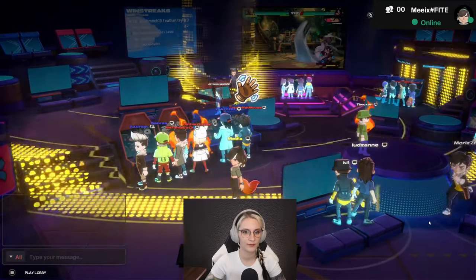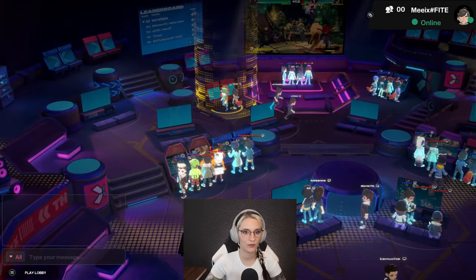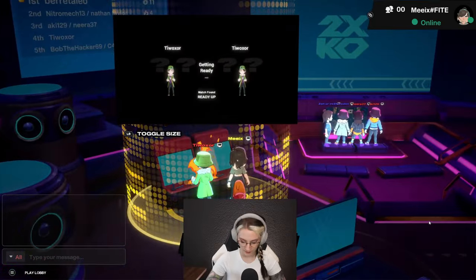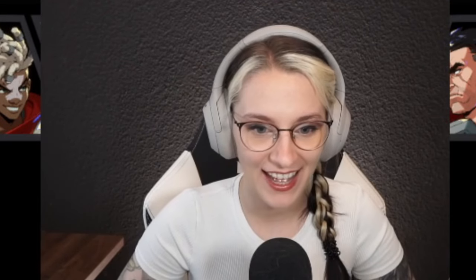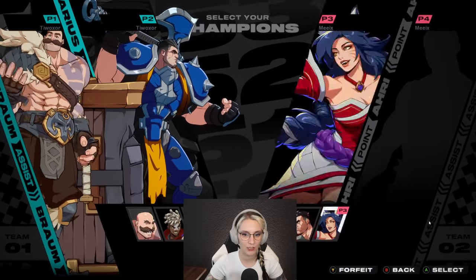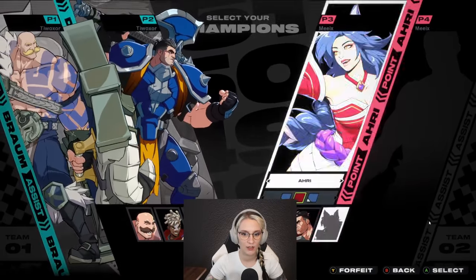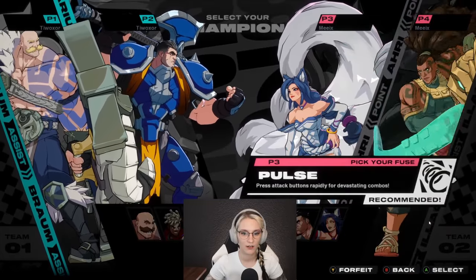I'm a little bit nervous. Head to match. Oh, here we go. Accept. Oh, I'm about to get my ass kicked. How do I... am I P3? You select. I want R.